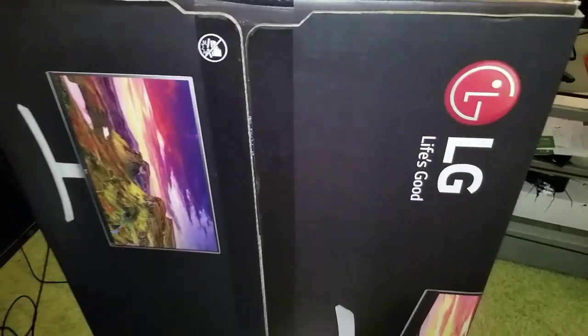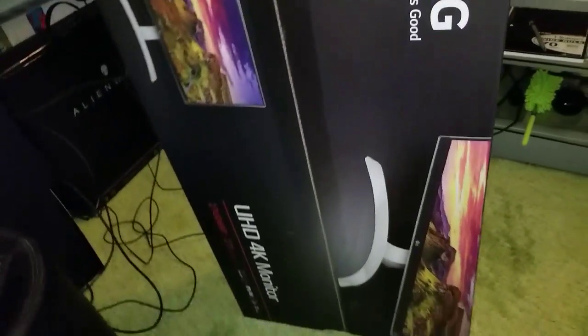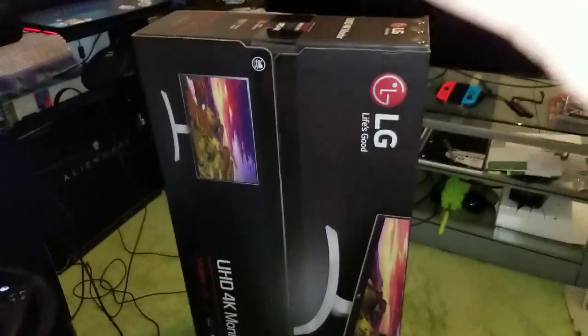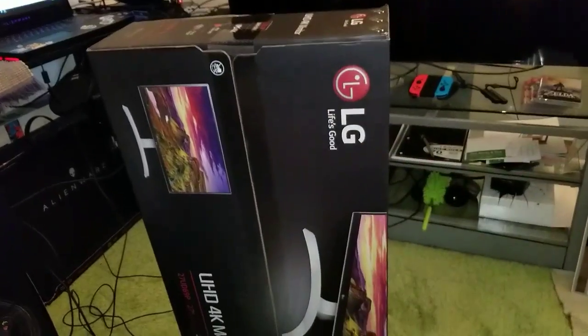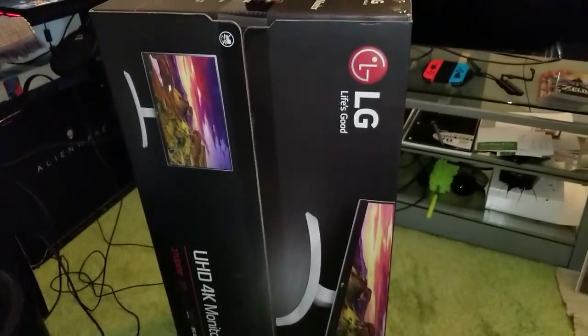So there it is. This is for those of you who want to see the box, how it looks. There it is. I'm going to go through all the details. There's a little handle. You can grab it so you can hold it. It's not a heavy monitor. It's pretty big, but it's not a heavy monitor at all. It's a very light monitor, which is pretty good.